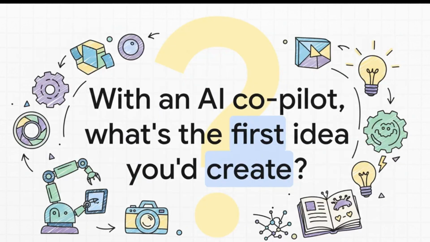And that really brings us full circle, doesn't it? The tools are more powerful, they're smarter, and they're easier to use than they've ever been. The only real limit now is your own imagination. So that leaves us with just one final thought. With an AI copilot ready and waiting, what's the very first creative idea you would bring to life?